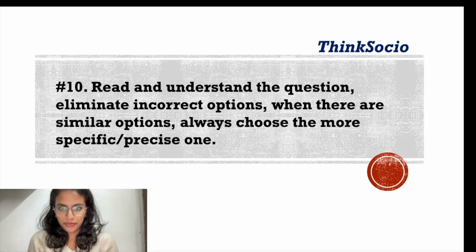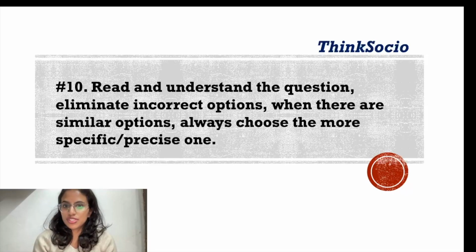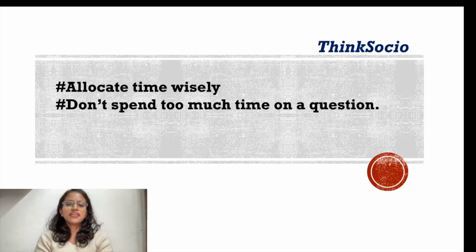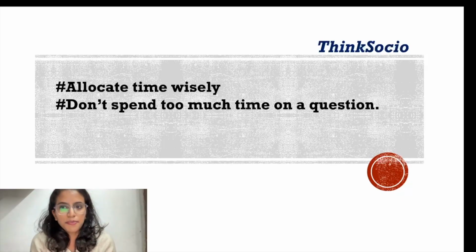My final tip would be a general tip on answering any MCQ question. Read and understand the question and eliminate incorrect options. And when there are similar options, always choose the more specific or precise one. There are going to be situations where you feel that two of the multiple choices given look very similar. Make sure that you choose the more specific or more precise one, and that is the trick to answering an MCQ. And allocating your time wisely is important.